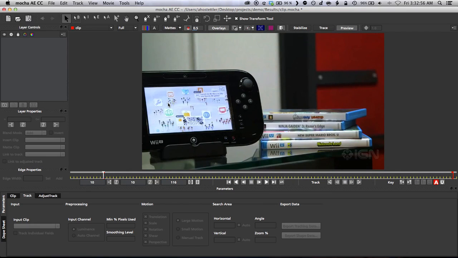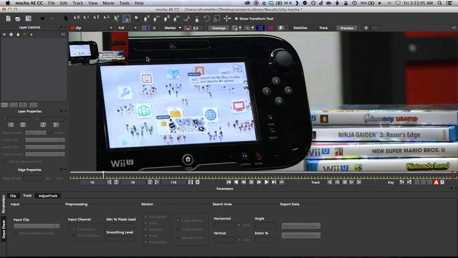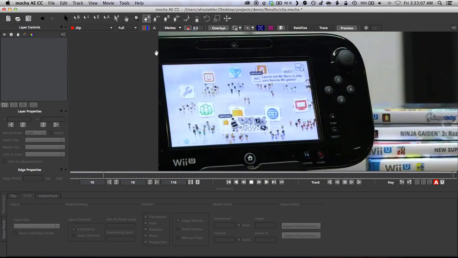Okay, so now we have our clip that we want to track the screen on. We'll want to go here. I'll zoom in a little bit first. Pan over. Click on this Create X-Spline Layer tool. This is what we use to start the planar, to map out the plane for the planar tracking.